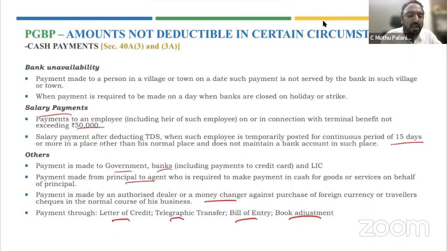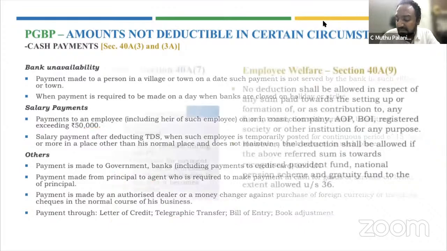With respect to section 40A(3), the limit is generally 10,000. But if it is a logistics business, it becomes 35,000. If it is for the purpose of retirement benefit or terminal benefit, it becomes 50,000. So this is what you have to do. If it crosses this limit, the entire amount is taxable. If it crosses 10,000, not the difference but the entire amount becomes taxable. So that is about what is not deductible under 40A(3) and 3A.